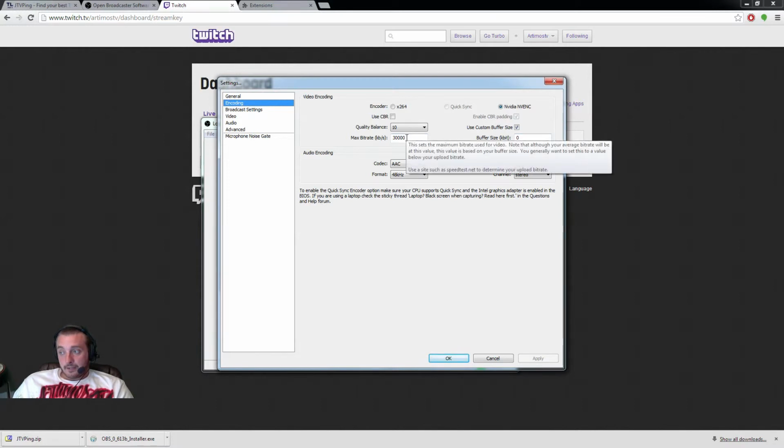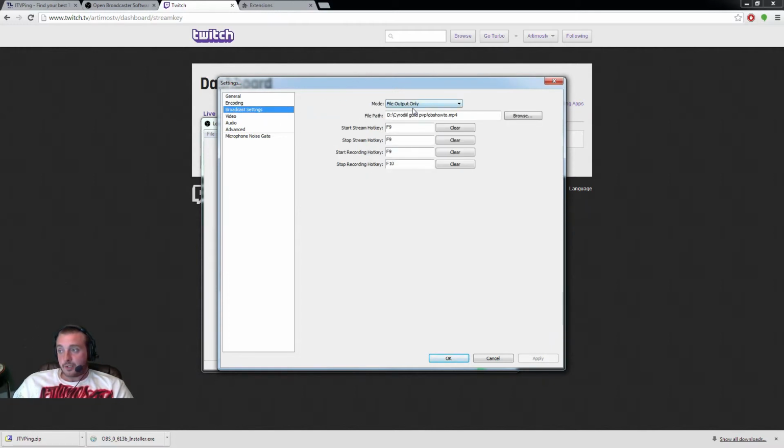This is just telling what your video is going to be. That's not saying you're going to use 30 megs of your internet to upload. That's just saying that that's how much resource it's going to put towards recording your video. Crank up your audio to 320 if you want to have the high definition audio.